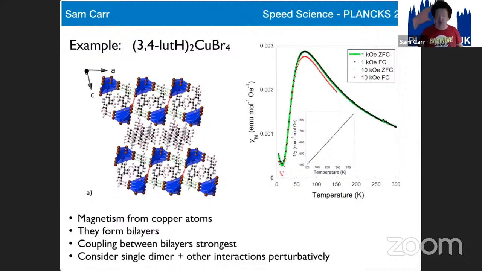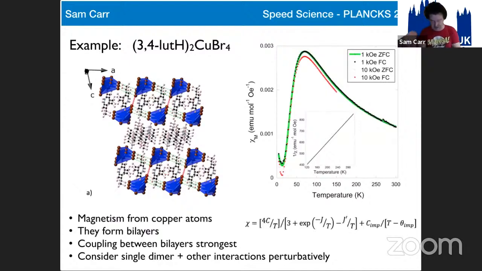And then I can say, okay, well, there are some other interactions there. Let's treat them perturbatively with something like mean field theory. And you get a very simple equation. And of course, I can't say exactly where this peak will be. That will depend on the value of the coupling. But if I fit to it, I get an equation. The equation is there, and that's this green line here, which goes ridiculously well through the data. Okay, so from something so complicated, the only thing that actually matters for susceptibility is this one coupling between bilayers. And that's pretty cool. Okay, and that's why analytical work is still useful.